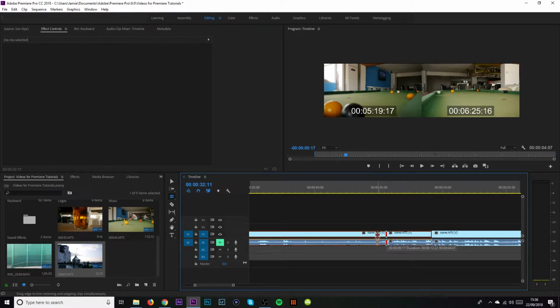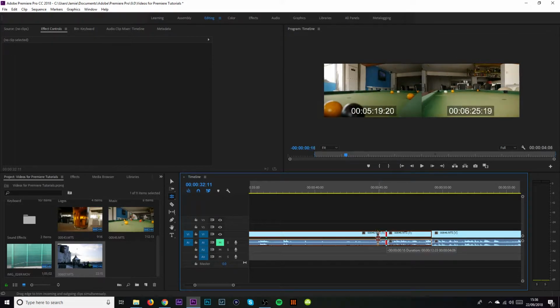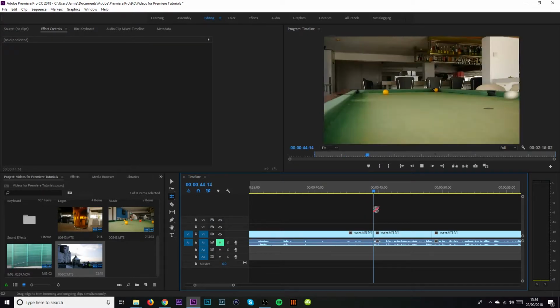So what you're seeing on the left hand side is the clip to the left, and what you're seeing on the right hand side is the clip to the right, and then you can change it to wherever you want it to. So as you can see there on the left, it looks at my friend, and as you can see on the right, the white ball hits the black ball. So I want it to start just there, and what you've got is that random clip, then it cuts to that, hits the balls in the pocket.